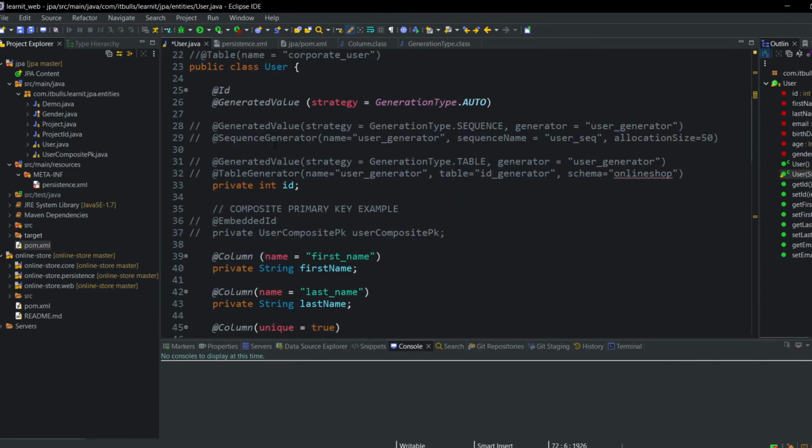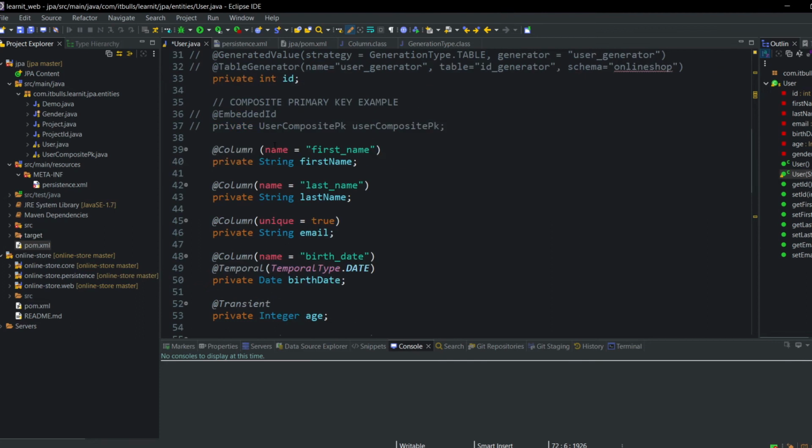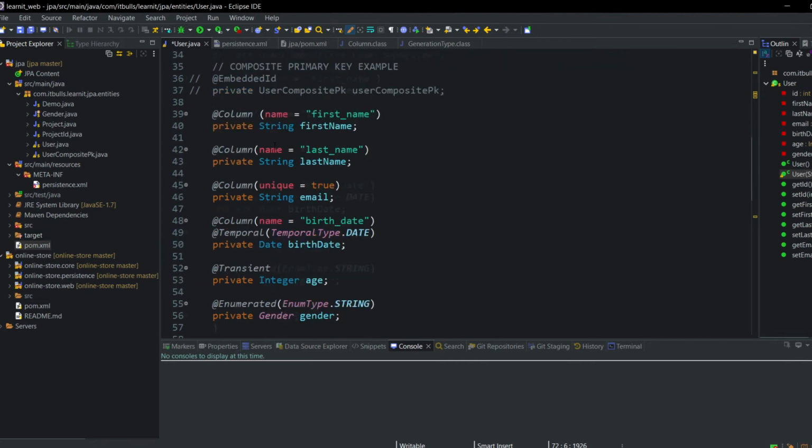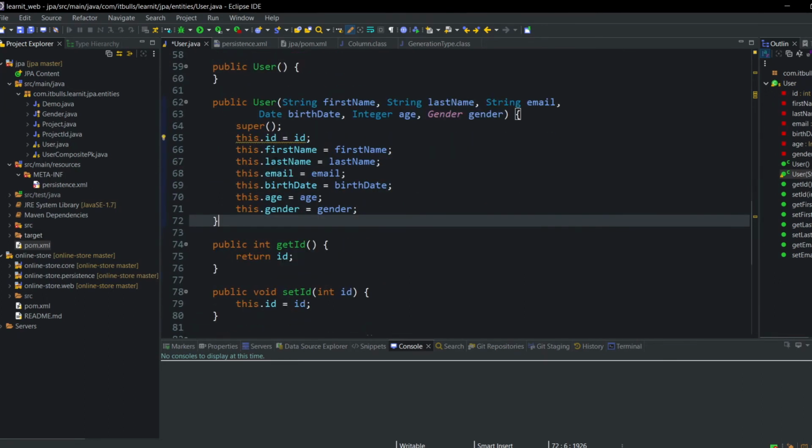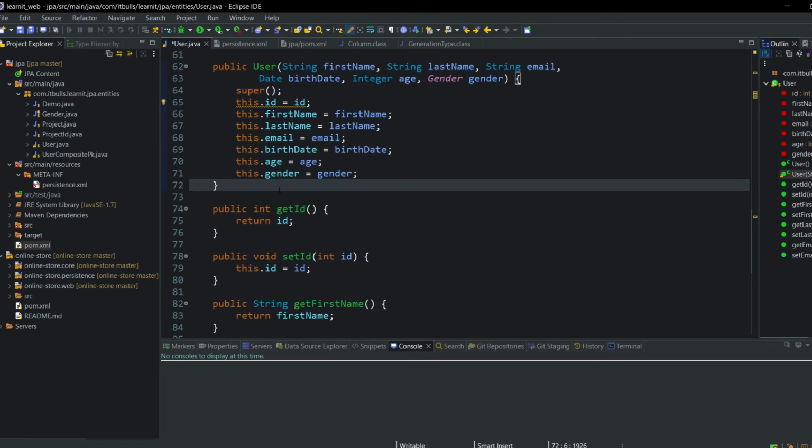If an entity instance is passed by value as a detached object, such as through a session bean's remote business interface, the class must implement the Serializable interface. Entities may extend both entity and non-entity classes, and non-entity classes may extend entity classes.